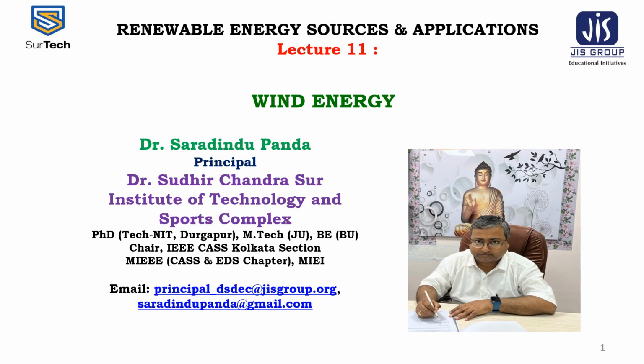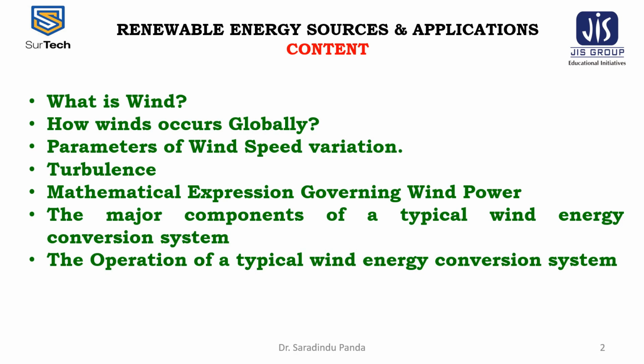Today I want to discuss wind energy as a renewable energy source in this lecture. Today's content is: what is wind, how wind occurs globally, the parameters of wind speed variations, what is turbulence, the mathematical expression governing wind power, the major components of a typical wind energy conversion system, and the operation of a typical wind energy conversion system.